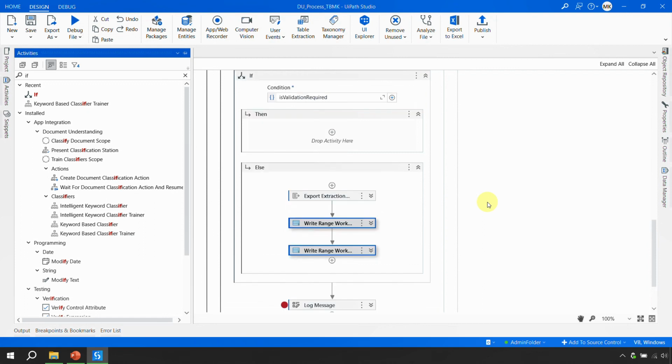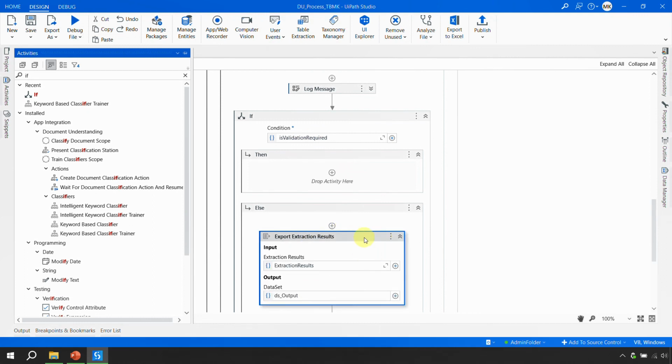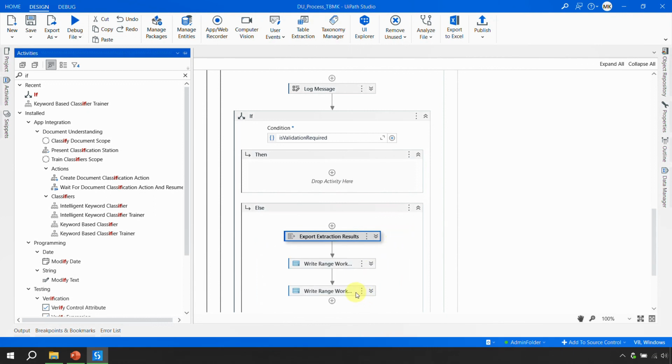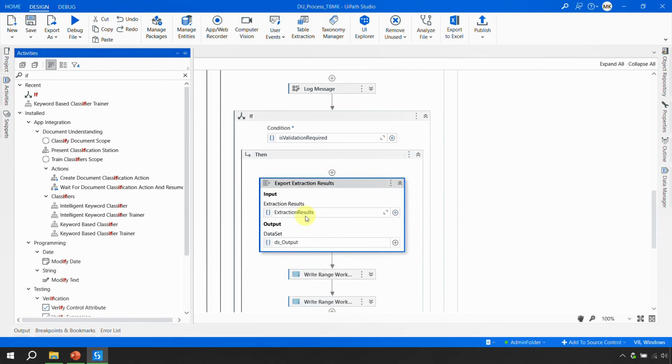But in case the validation is there, then I'll just copy paste this export extraction at the top, or maybe I'll copy paste all these three activities, Control C, Control V, and the only change I'm going to do is, instead of this extraction results, I would say validated extraction results.